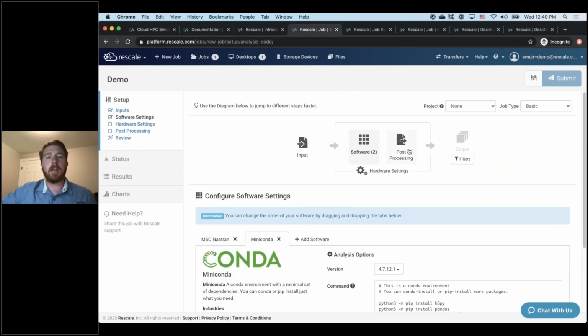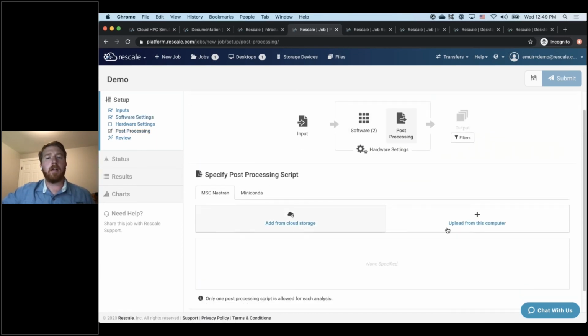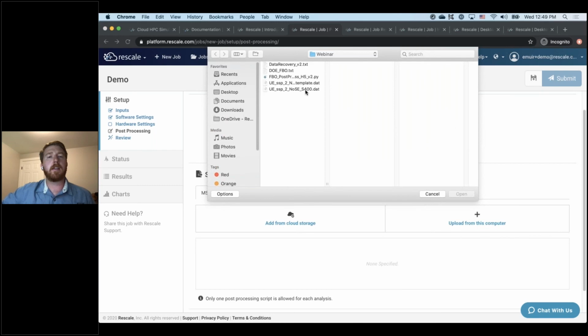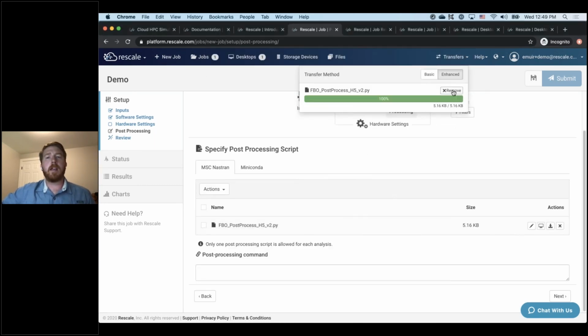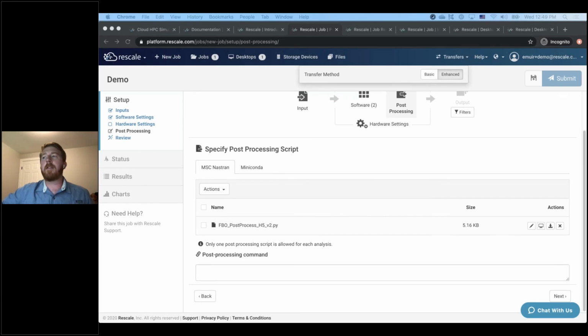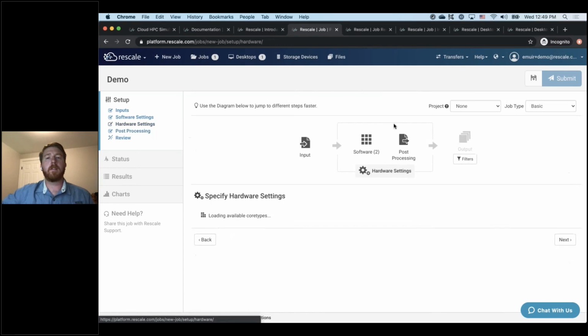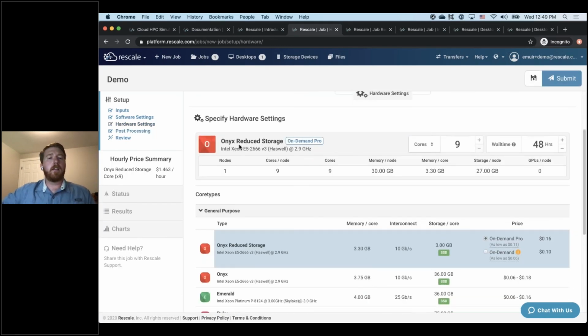Okay, so once I have that set up, I can go through here and also upload a post-processing script. And so this is just a command that will be run after my job is completed. So you have that in here. And then finally, you go through and decide what hardware you want to run it on.